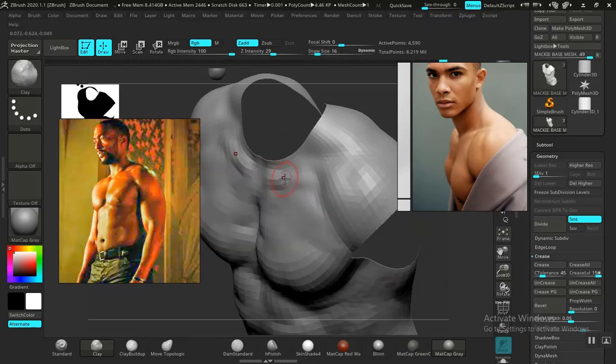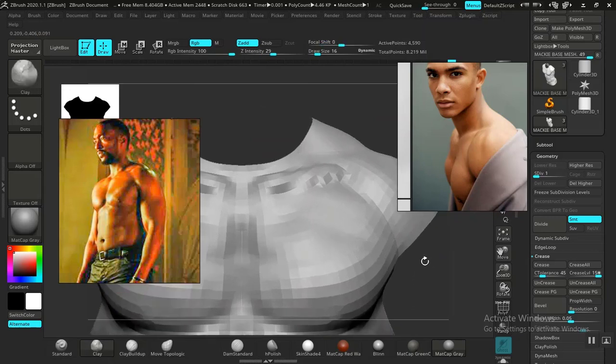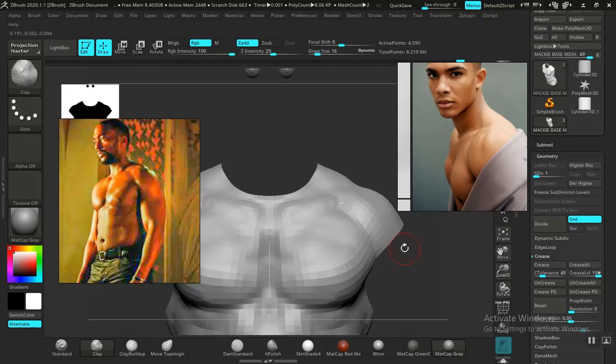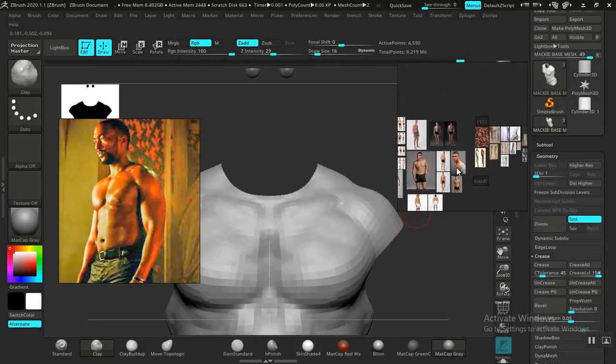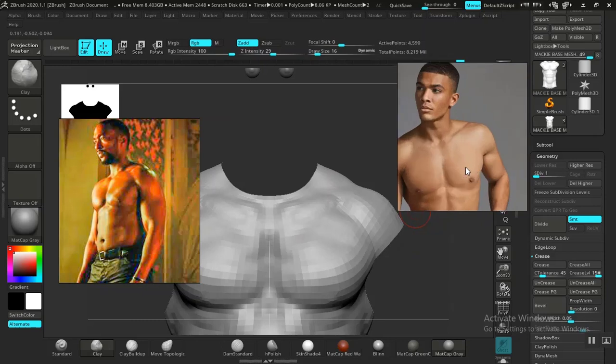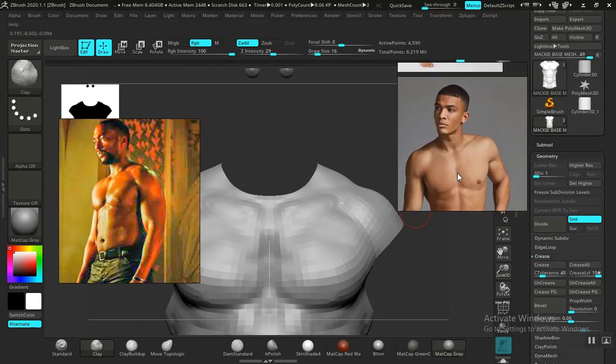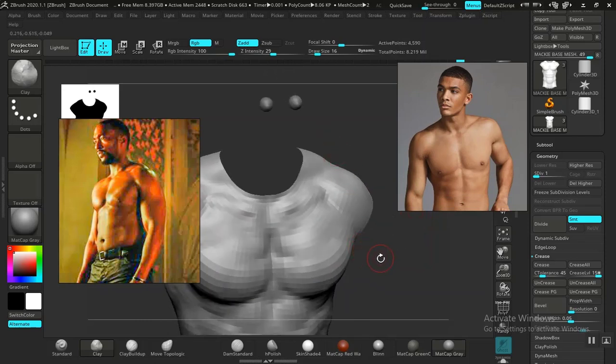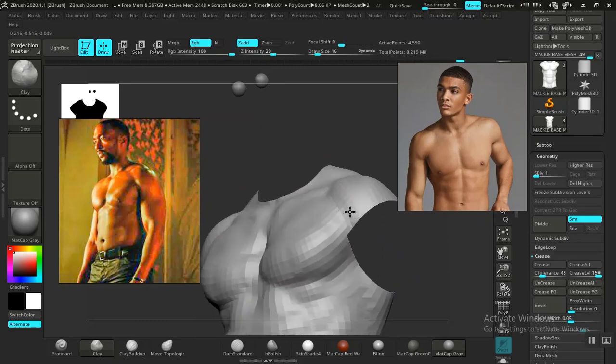So that collarbone, let me just build that a bit more. Just build something out there. If it's too aggressive, I'm still going to smooth that back down though. I'll be smoothing this back down, so let me just smooth it now. Okay, let's see what we can use. Let's check this out.